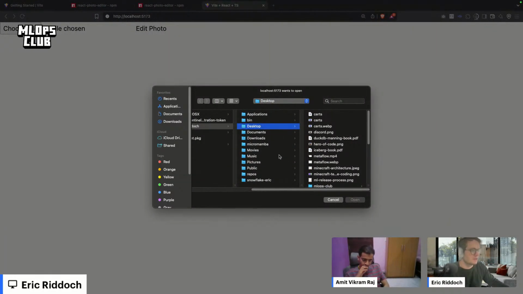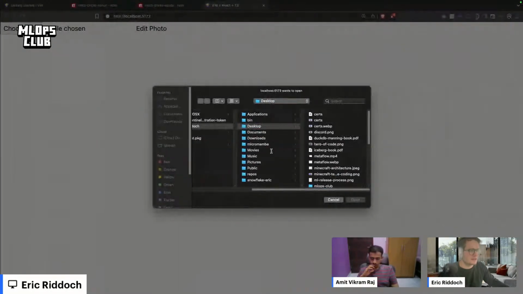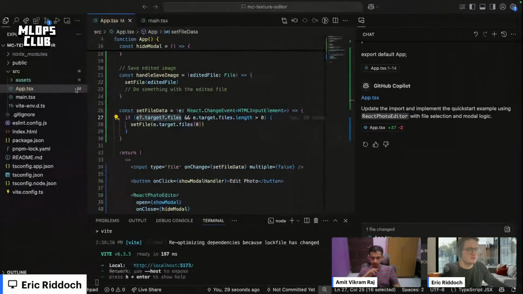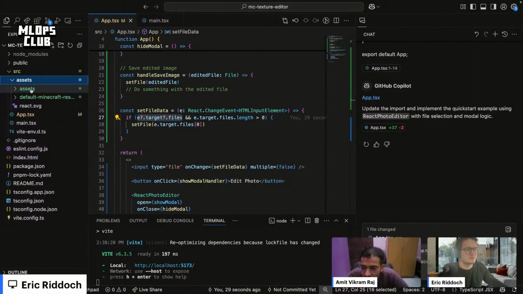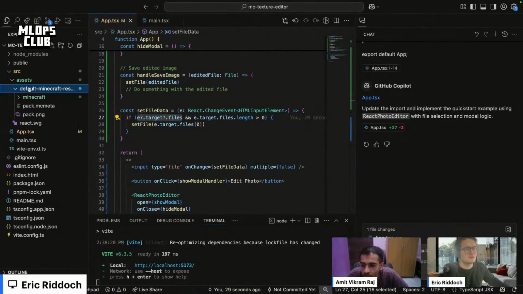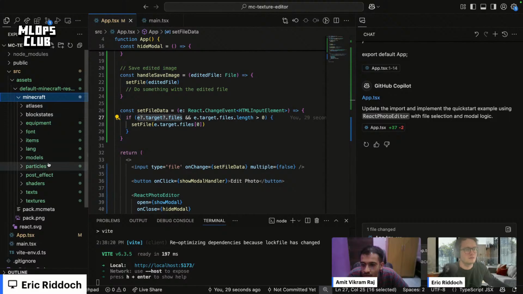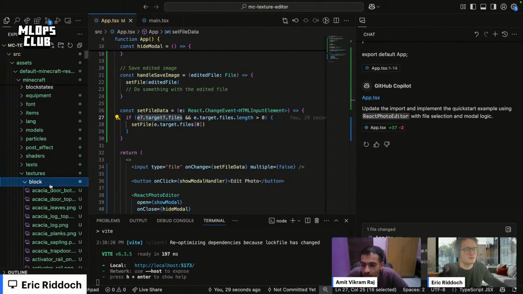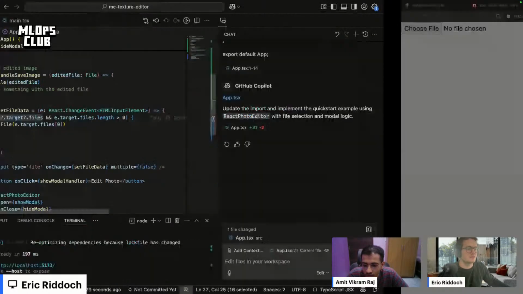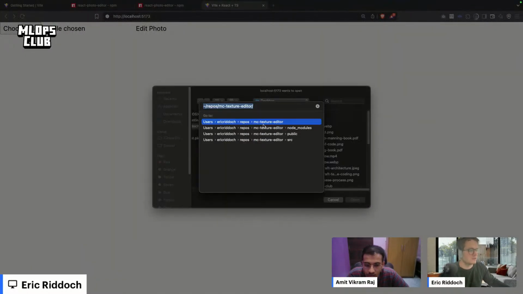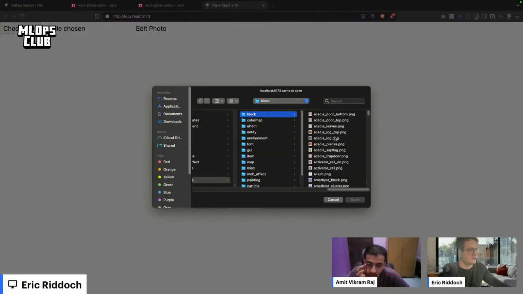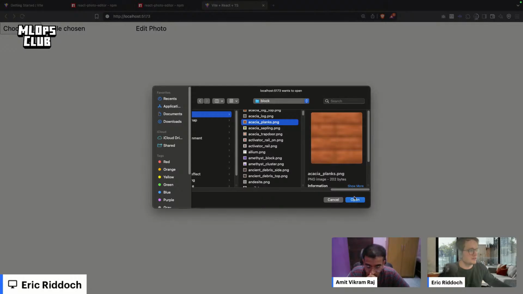Where's our assets? Let's copy the path, or copy full path. Let's grab an asset here. Let's go with acacia planks.